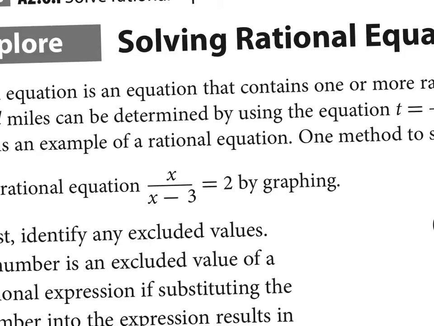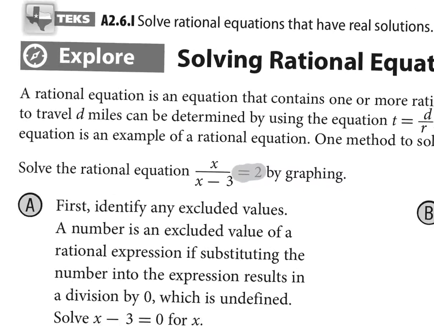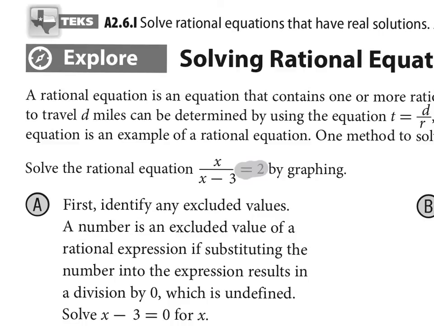this equal sign here. So the way that we're going to work these out is going to be a little bit different, and the answer that we're looking for is also a little bit different. But that does not change the things that we need to do about the problem. So we still need to, as always, identify any excluded values in my problem. So my excluded values or my restricted values, I get those whenever my denominator is equal to 0.